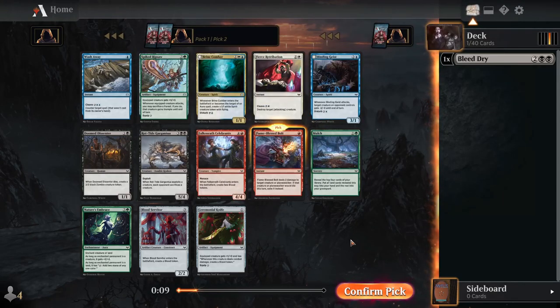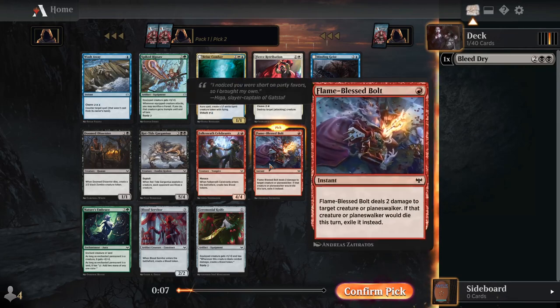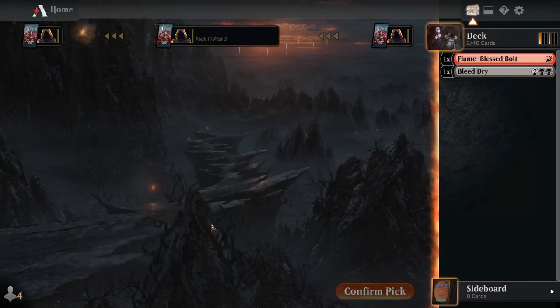I don't think it's necessarily better than just having some cheap interaction. This card's very, very good. One of the better commons.